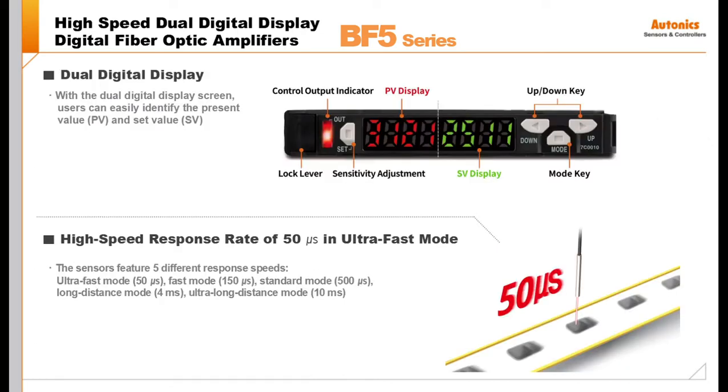Okay, so the dual digital display. Please refer to the picture. Our BF5 series is separated into a few sections. From the left hand side is a lock lever, which you can lock after you connect the fiber optic sensor head. And then we have a control output indicator, and the sensitivity adjustment button for one touch teaching, the PV display in red color, the SV display in green color, and lastly from the right hand side will be the up down keys.